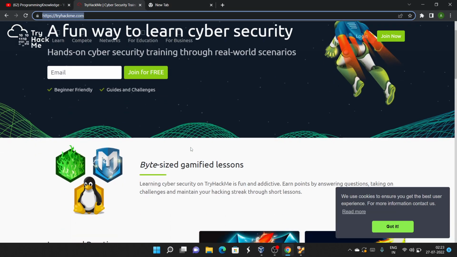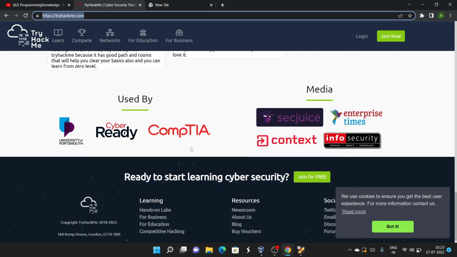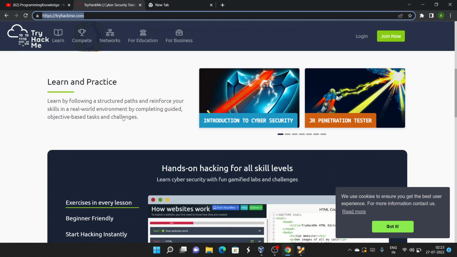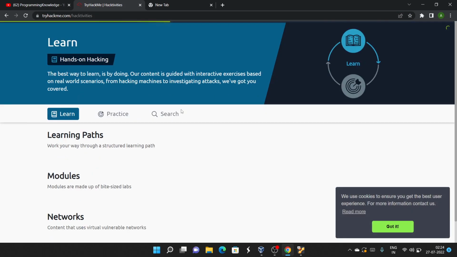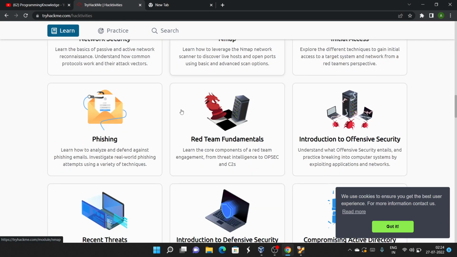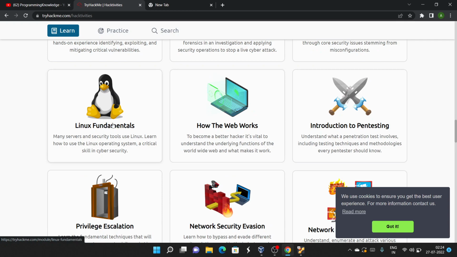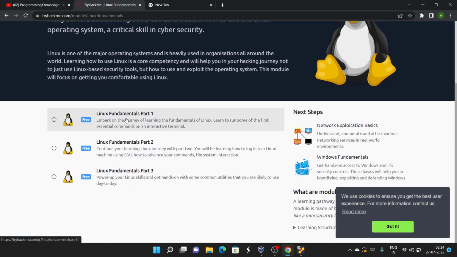Yeah, I think I got it here. It should be in the learning path, in Learn. Yeah, Linux Fundamentals. If you want more in-depth knowledge, or you want to practice your skills, you can go on this platform also.